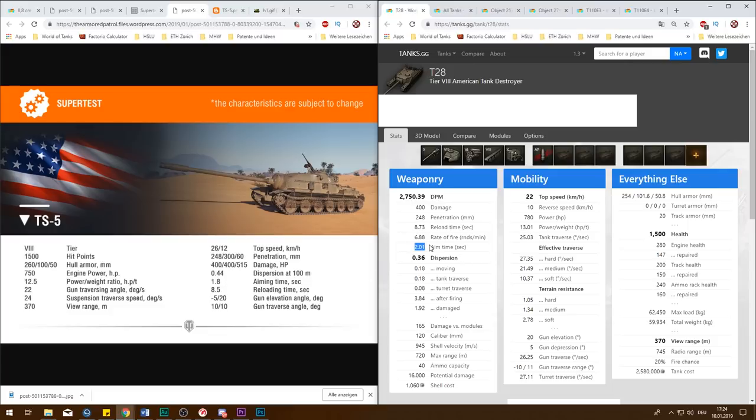1.8 seconds aim time is 0.2 faster and, as already said, the reload time. So this is what will make or break this tank, in my personal opinion, like make this tank OP or not, and make the T-28 obsolete. It's plain simple: if this gun, or this accuracy, and the armor is overall better and performs better than a T-28. I do think that a T-28, which is positioned properly or camping a base and defending the base, is a menace. Like, you do not want to run into that DPM.